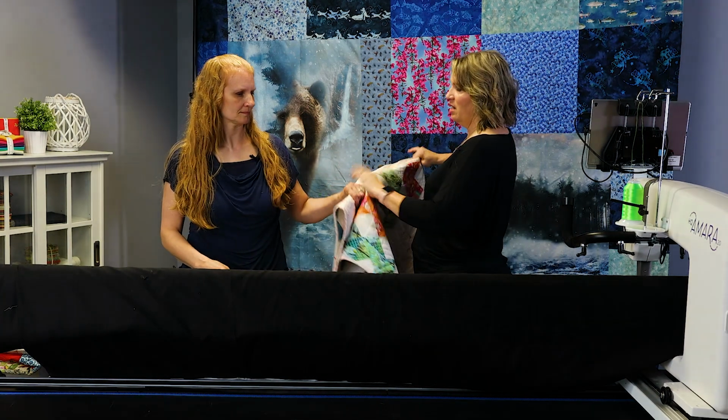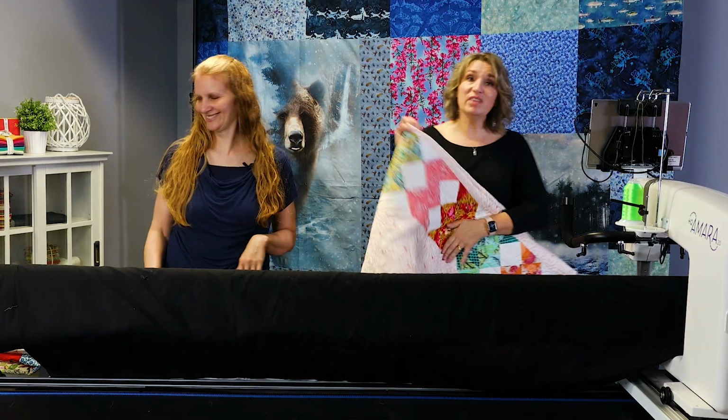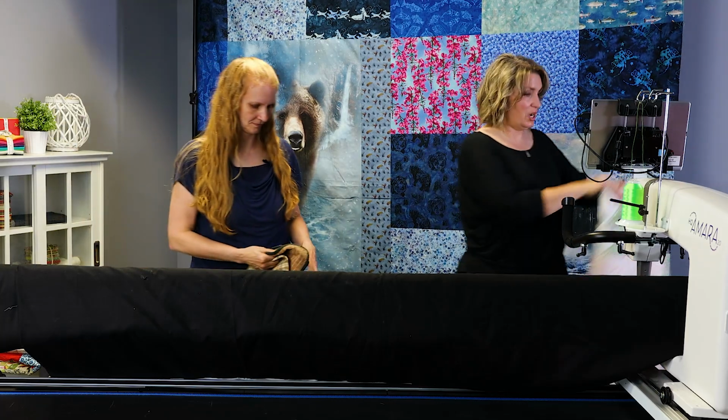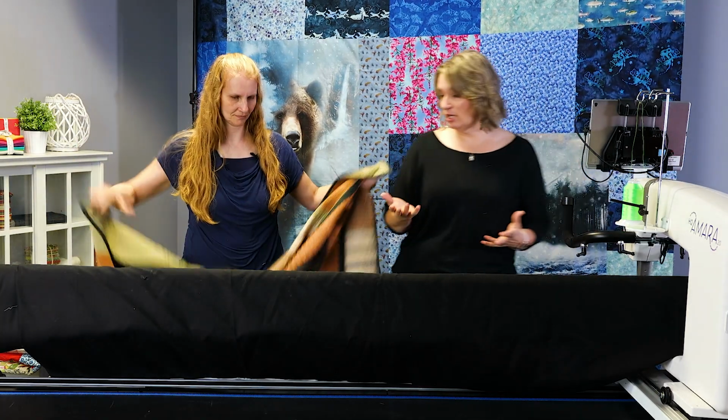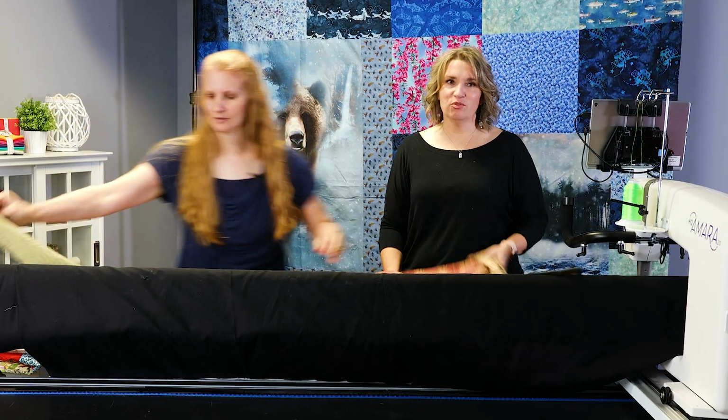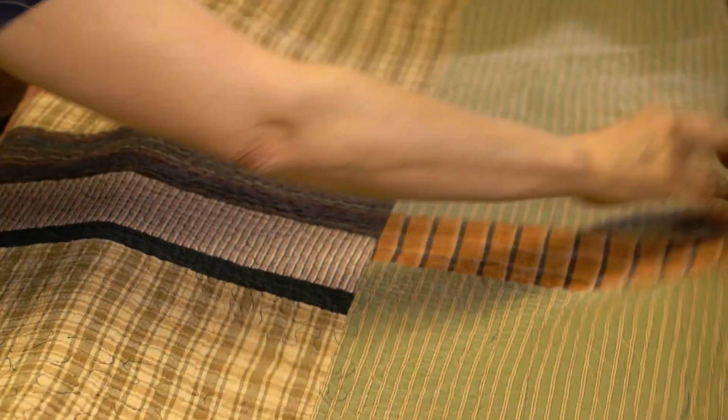I know that when I get done with a quilt, I'm done with that fabric. And so the more of it I can put in the back of the quilt, the less chance of me having to try to figure out how to use it later. And here's another example, speaking of one of yours. This is a really good example of this, just using up all that extra fabric from the top.